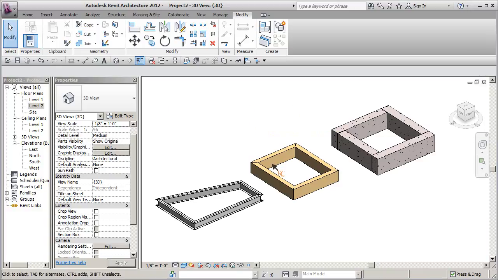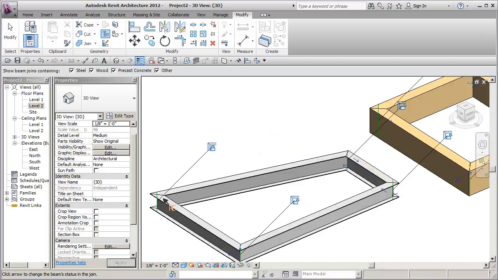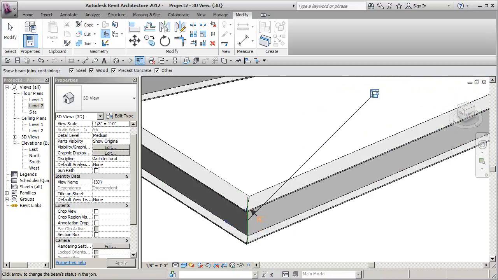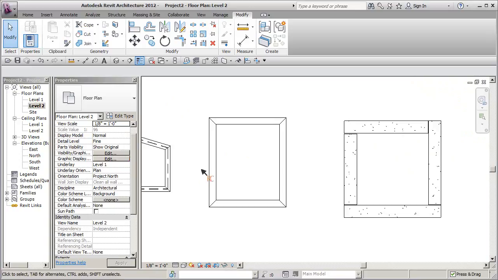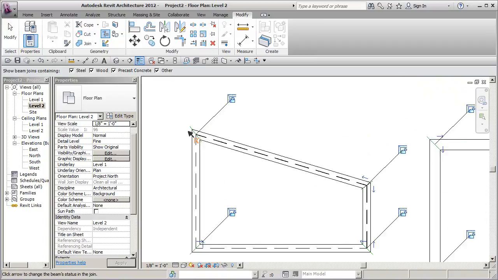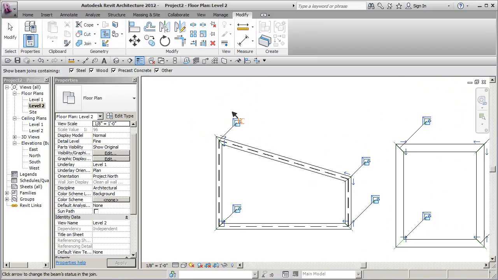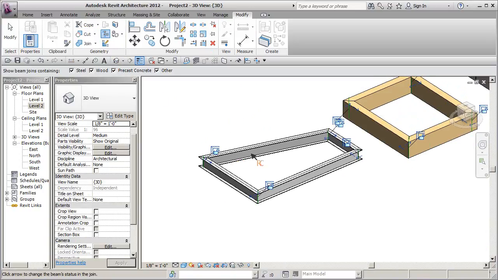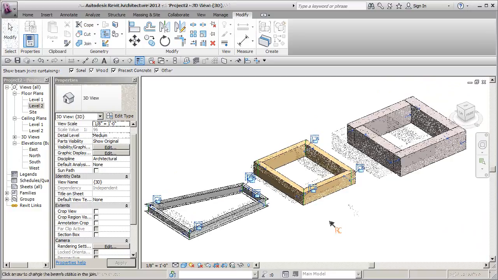This can be done in a plan view, or, as we see, in a 3D view. If you lock it, then you won't get the little flip arrows. This one you'll still see the flips, even though they're a bit small. When you lock it, the flip arrows go away. If I go back and start my beam joins again, you'll see that this one is showing the miter cut and it's locked. I'd have to unlock that to bring it back. So nice and straightforward, connecting beam joins.